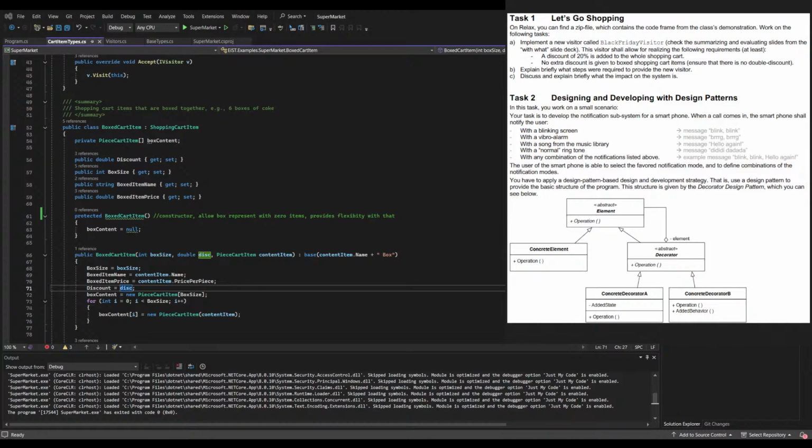The first task, check the summarizing. Okay, I'm gonna watch for that. Still not quite clear how I'm gonna implement that.